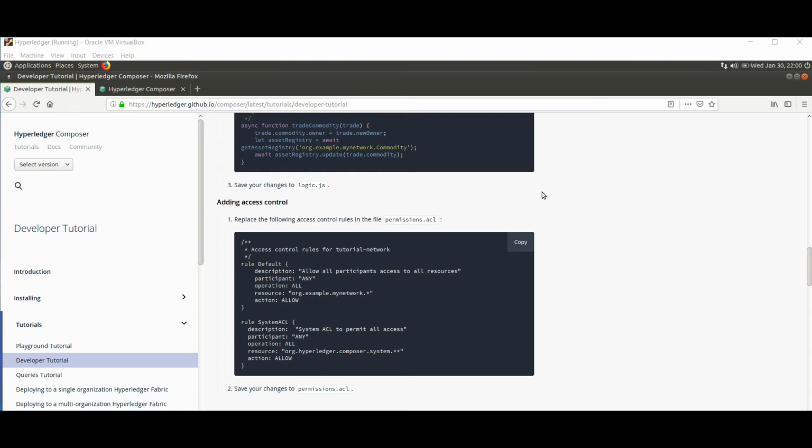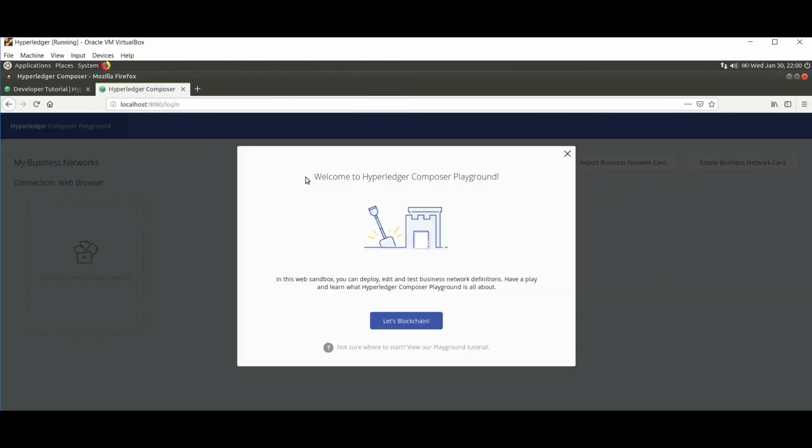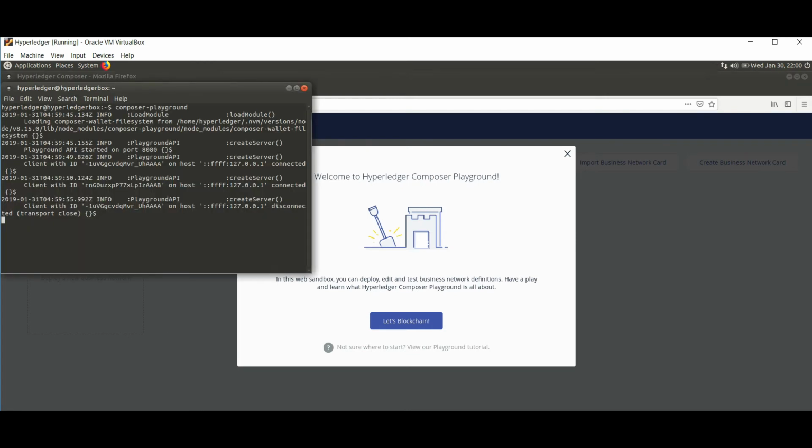Okay, so now let's go ahead and work with our Composer Playground. In order to start our Composer Playground, recall that in the last video I had issued a command called composer-playground, which started a server that is going to enable us to work with the Hyperledger Fabric environment through the Composer front end.